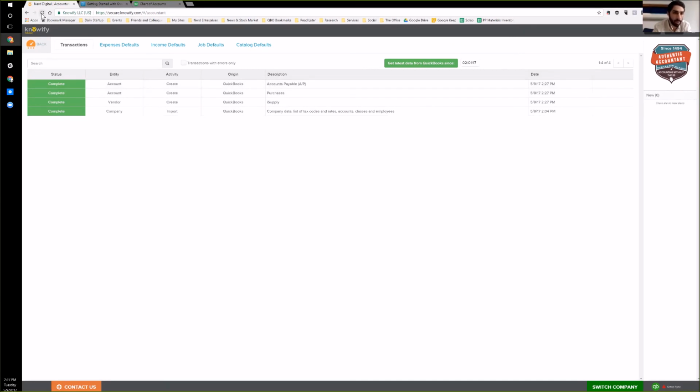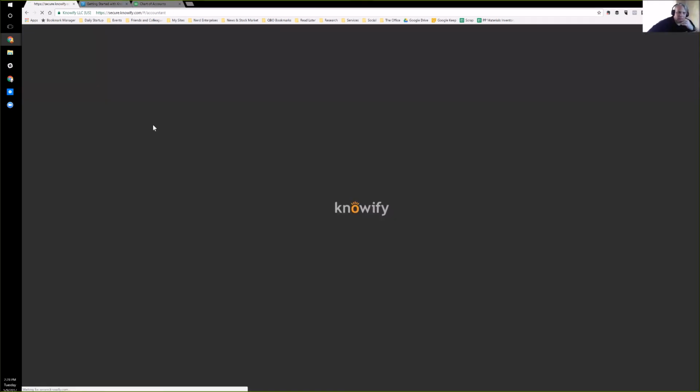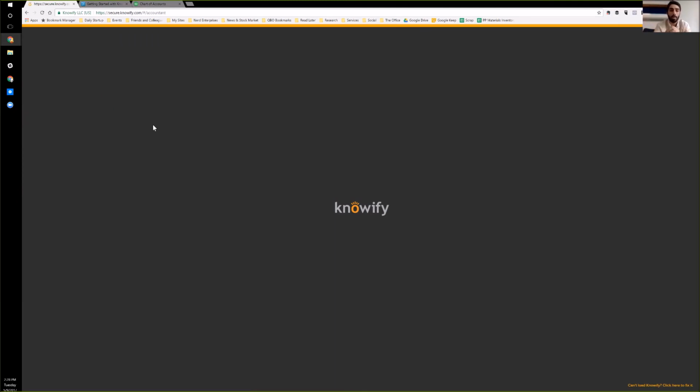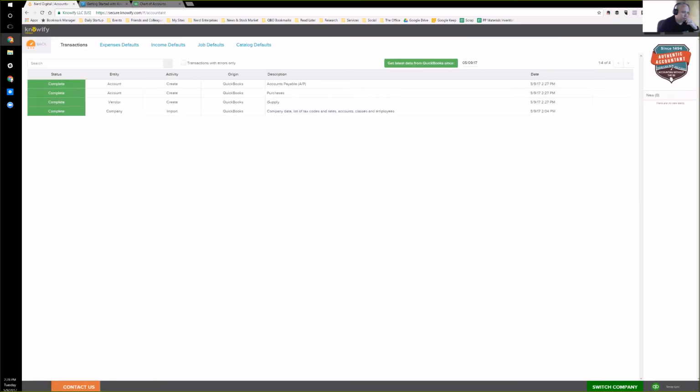But now how come it didn't take the vendors that you created in Notify and push them into QBO, or is it not supposed to do that? So it can push them. That's actually a more manual flow. I see. So it doesn't need to because, again, like Sarah said, we're living in Notify. That's the intention. Yeah, exactly. And so moving forward, as I create the vendors, they'll automatically push to your QuickBooks account. Oh, so it doesn't push ones that were created before we set up the two.